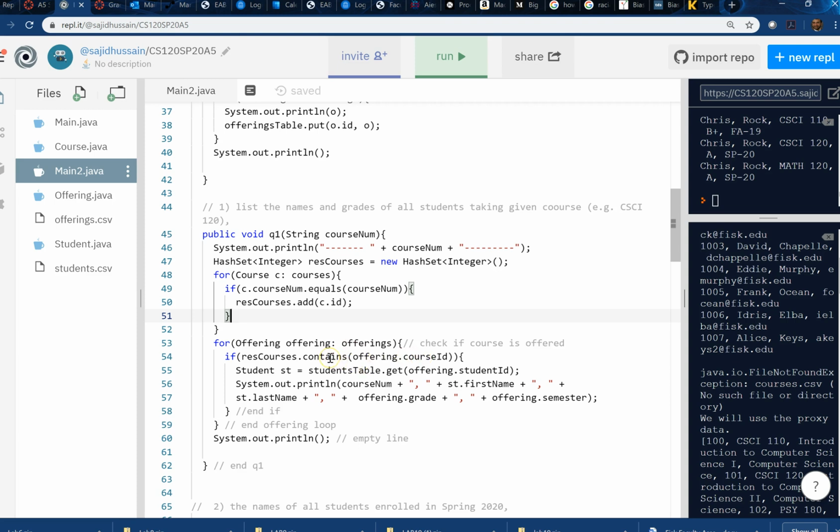Now, since it is a set, this contains is O(1). It is not a loop inside a loop. It is O(n), not n squared order. So if it contains, then we pull again, and since we are retrieving from the hash table, this is also O(1). So both operations become O(1) because of the set and the hash table. But in the array, it is O(n); it takes n times, we have to go through the whole loop.